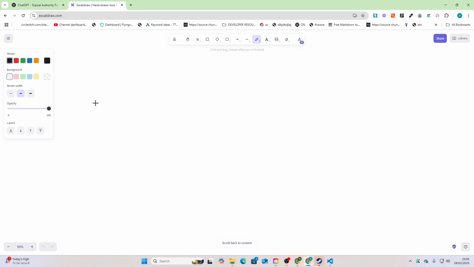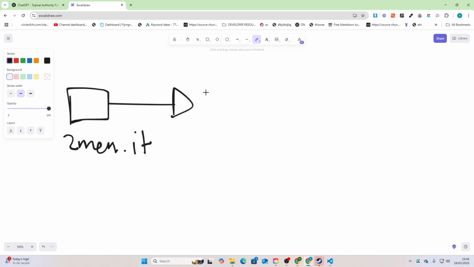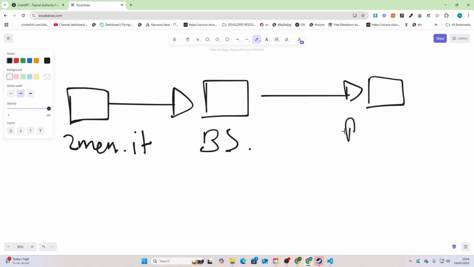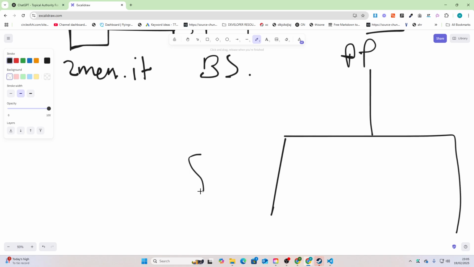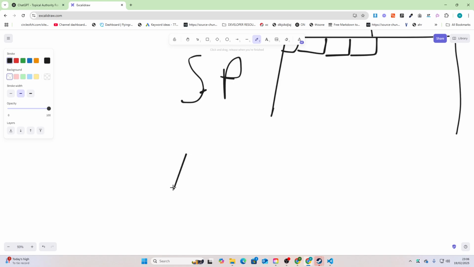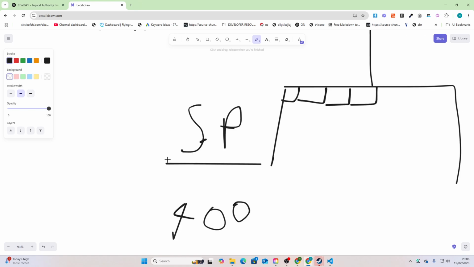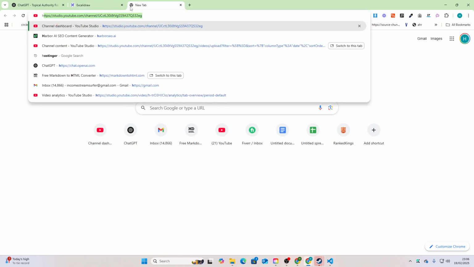So I've updated this today, and effectively what it does, if you don't know, is it takes your website, right? So I'm just gonna use twomen.it as an example. It now searches the website online. It generates a business summary of the website. It then generates what are known as pillar pages. And then from those pillar pages, it generates 20 what we call subpillar pages, right? There are 20 of them per pillar page, so this gives you 400 subpillar pages. Now, these 400 subpillar pages are very, very specific to your business.